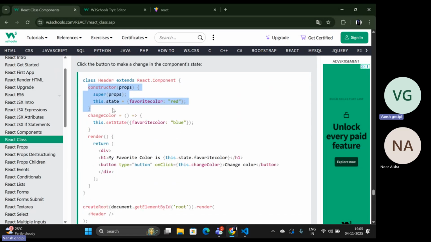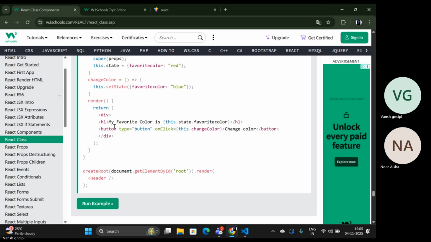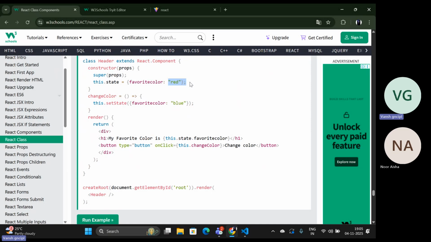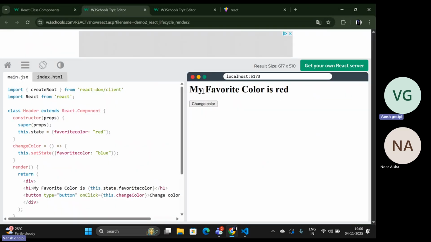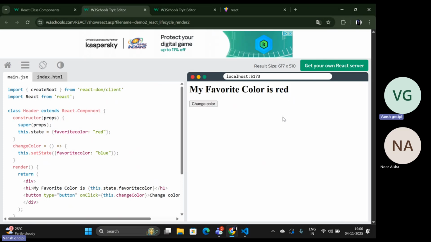Let's try to dry run it first, then we will execute it. So what will happen through this bit of code? Favorite color is set to red. Clear? Then there is changeColor. When we call this in our function, I will come to this definition part. In my favorite color, you are setting the favorite color to red. So right now it is red. Then there is a button and you are clicking on that button to change the color. When you click on that button, it must be converted to blue now. Okay. So when I execute this, right now the render function is executed and you are getting this bit of code at your end.